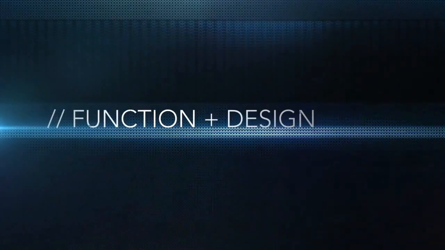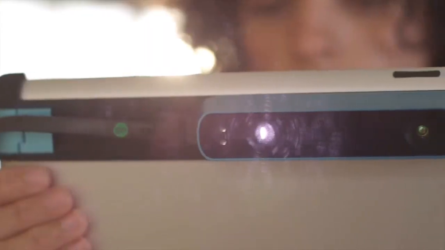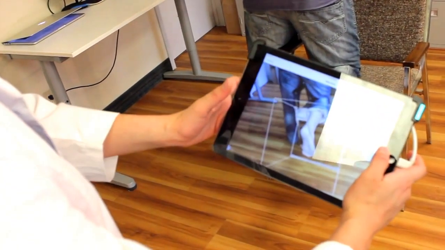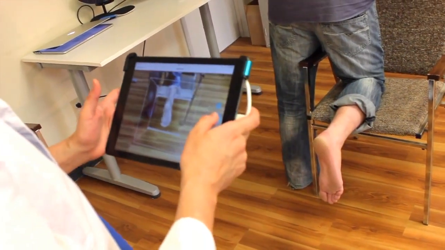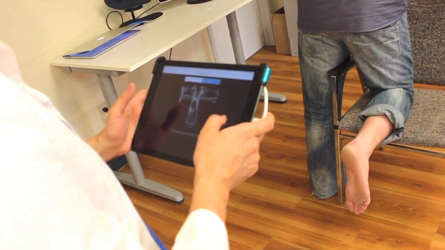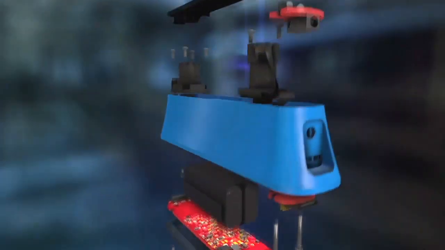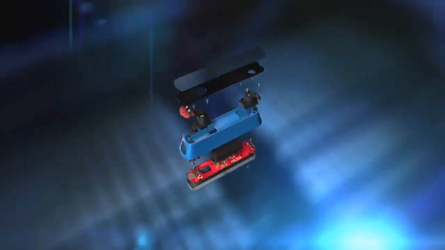The scanner works by capturing a pattern of invisible laser projected light, allowing our proprietary software to record thousands of measurements a second. This creates a volumetric matrix and a precise digital replica of the foot being captured. Its sleek, single-piece body is machined from high-grade anodized aluminum and serves as both a beautiful exterior as well as a thermal core that keeps the precision optics inside at an optimal temperature.